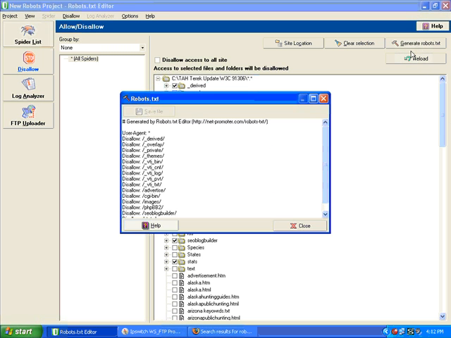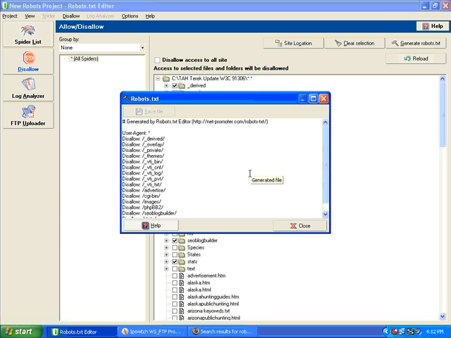So all of the search engine spiders, no matter who they are, I don't need them to go to any of these folders. By telling them that, I'm saving them valuable time, so that they're going to skip through all these folders and go to the ones that I want them to go to. And that's helping them. It's saving them time, and it's giving them a direction. So now if I click over here, it's going to generate what's known as a robots.txt file.